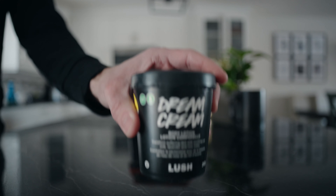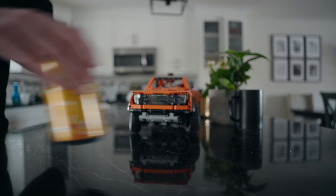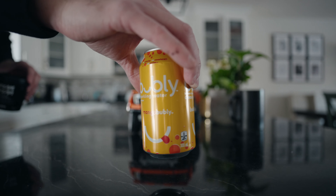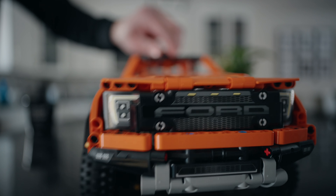Focus breathing — it definitely exists on this lens. It's a stills lens, of course it would. Can it be corrected with the a7 IV's focus breathing compensation? No, because it's not a Sony lens. So that might steer you towards the Sony 20mm f1.8G if you need to use that feature, though you'd also need the a7 IV or FX6.